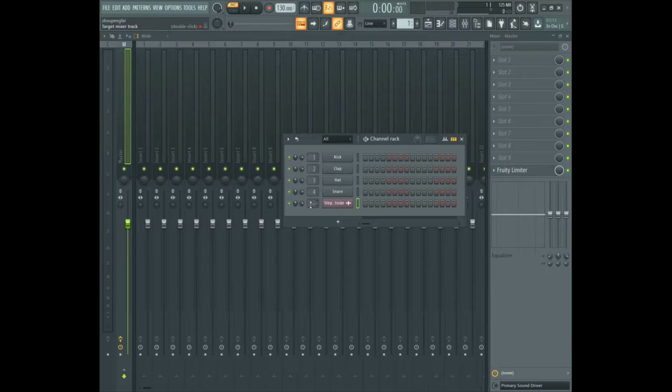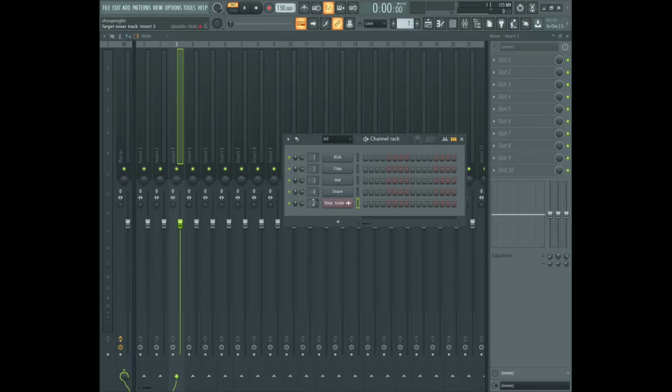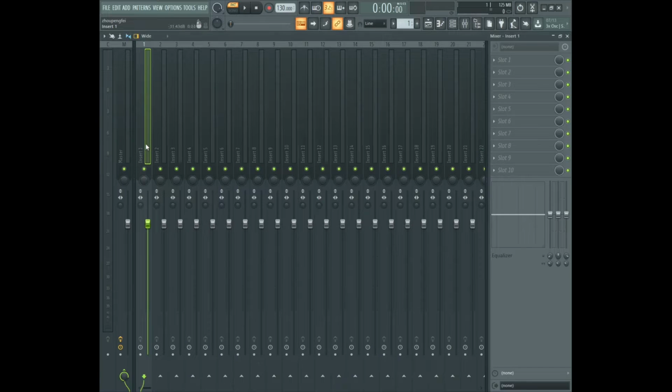On the mixer, you will see if I move it to 1, it's gonna jump here, and if it's 2, then you'll see. So 1, 2, 3. Now it gives you the allowance to pick specifically whether you want your beat to be on channel 1 or on channel 2. But what I tell my students is to let your beat, especially if it's a 2-track stereo beat, like the beats that you downloaded or that your producer produced and sent, be on channel 1 so that it's easier for you. Now that it's on channel 1, you left click there and then right click, rename. Same beat. Boom, you see? When you press play, it's gonna play here.